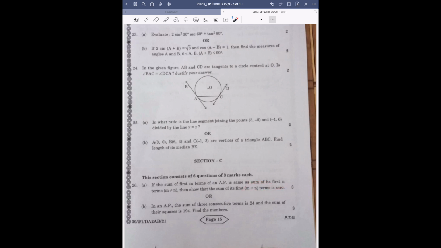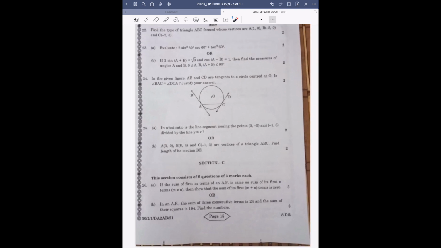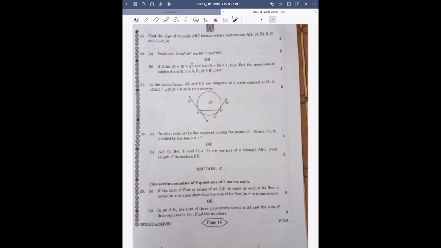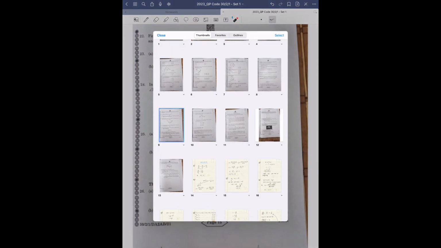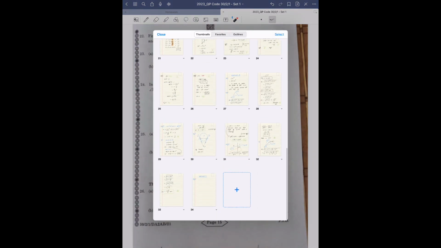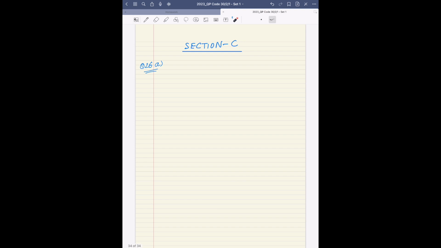Now, agreed, this question is not so simple because we will need to apply common sense, plus you need to have practice of solving questions where you are proving something, especially in arithmetic progression. So I'll tell you how to approach this question. First, because you are not clear on what is the sum of first m terms, let's write the sum of first m plus n terms. Sum of m plus n terms will be what? Wherever you had n, you replace it with m plus n.